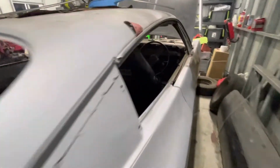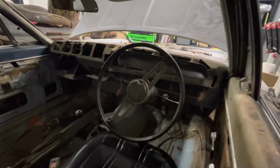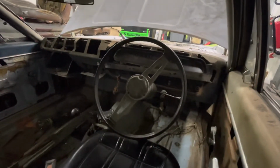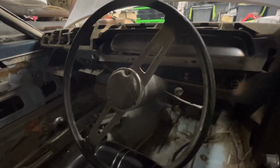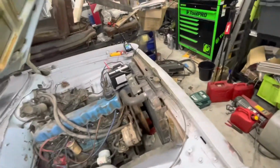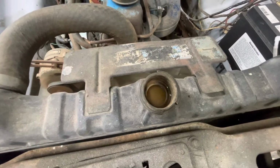Yeah, crappy exhaust pipe, I know, but geez, this thing sounds good. Nice big six. Alright, all the lights flashing up. Temperature gauge, thing's working. I'm replacing the dash anyway, so just giving this thing a bit of a run. It hasn't run for a while. How are we going with that coolant flush? You can see the water pump's doing its job for now.